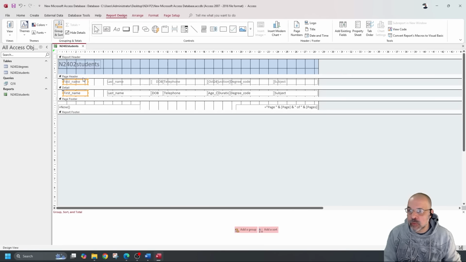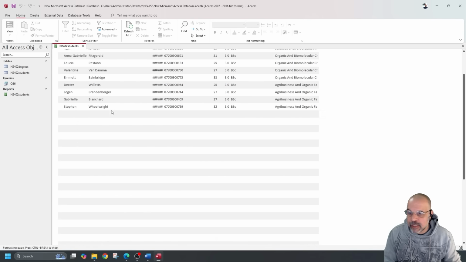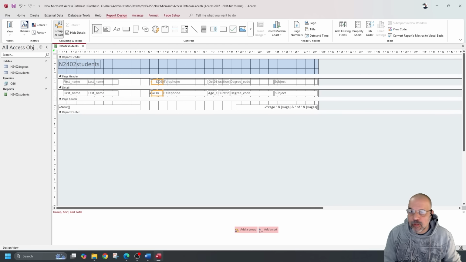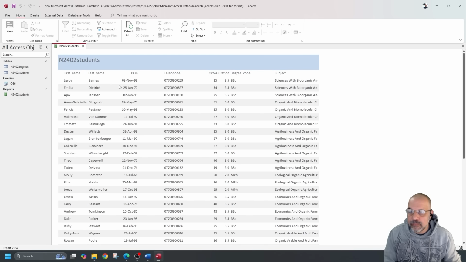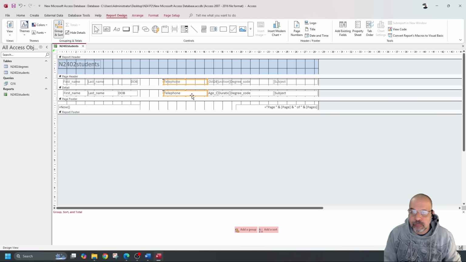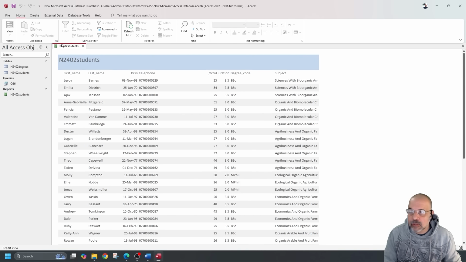Then I'm going to go over to the next one. Now, as I said, this paper is not a nice paper. It is a bit of a mean paper. So let's just see everything here fits. Yep, that looks okay. Let's bring the date of birth. Date of birth is only a small field, so I don't need too much space there. Let's just drag that over. Okay, that fits nicely. Telephone. I'm just going to get one of these telephone numbers so I can see the length. So this one ends in 229, the first one. So I'm going to make this small enough, but just big enough to show the 229. Yep, that's okay. Don't worry about the fields being close together as long as they're not cut off.